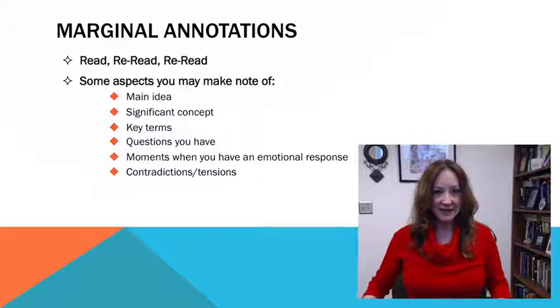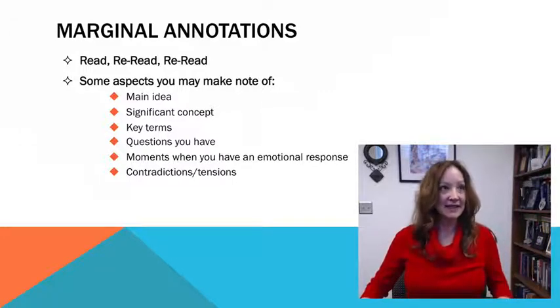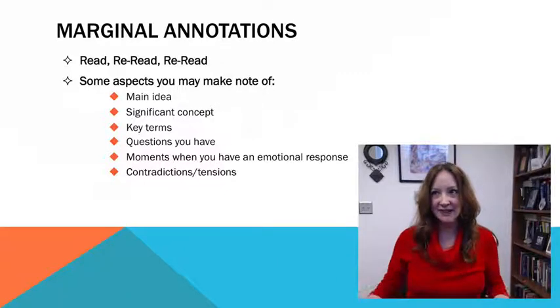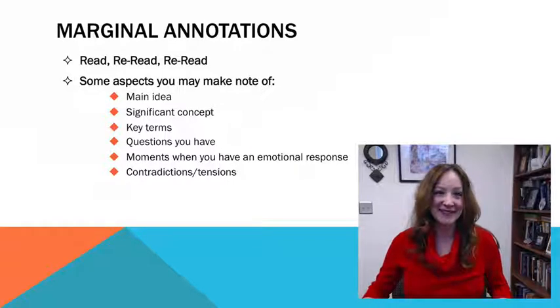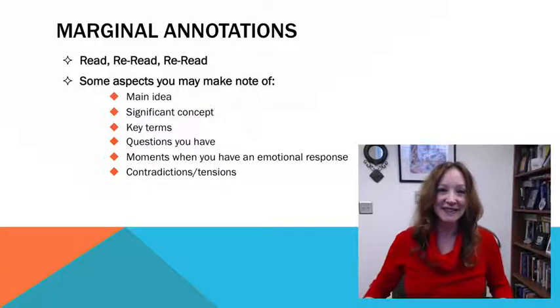When I talk with students about this, inevitably they nod and they say, okay, and then the next time I see them, they say, well, I tried to actively read, but I just didn't know what to write in the margins. I don't know what to write. So I have a list here of possibilities for you to write in the margins, so you can come back to it and you can see the possibilities.